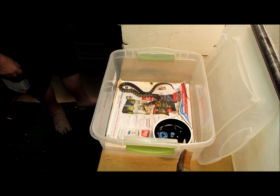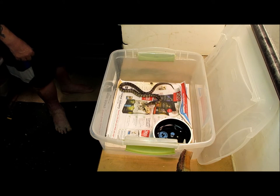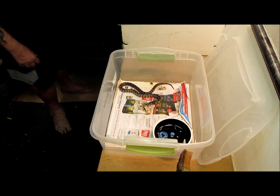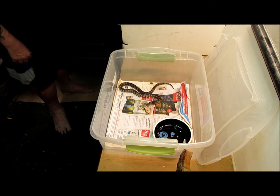If I wanted to make this guy get larger, after he finished this fuzzy, which he's just holding on to right now because he's watching me, I would offer him another one, and if he would take it, then obviously he's going to grow very quickly. One of the other methods is what they call power feeding, which I don't like to see anybody do. As soon as he's finishing this one up, with the tail hanging out of his mouth, you would take another one and put the head right into his mouth, and he would continue to swallow and eat a second one, where normally he probably wouldn't.